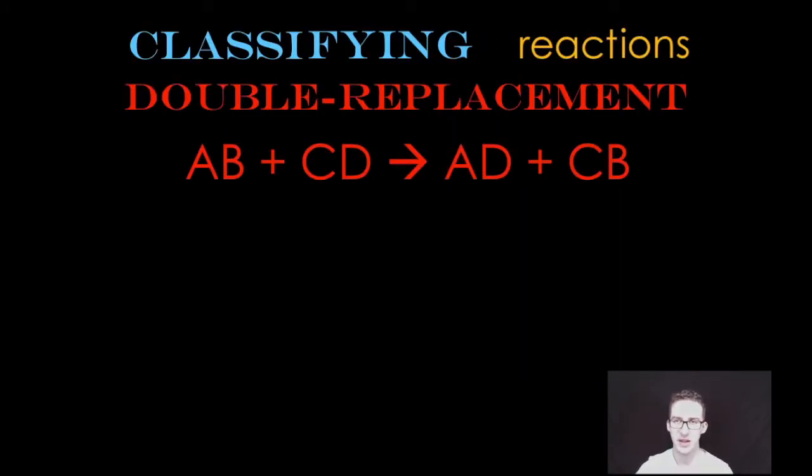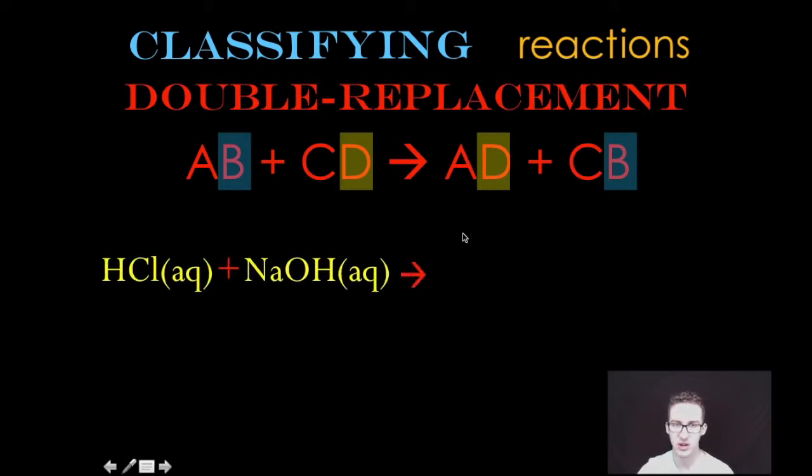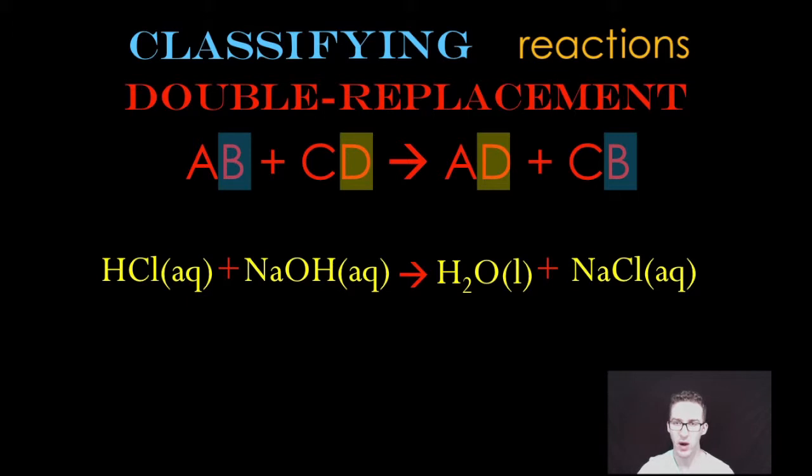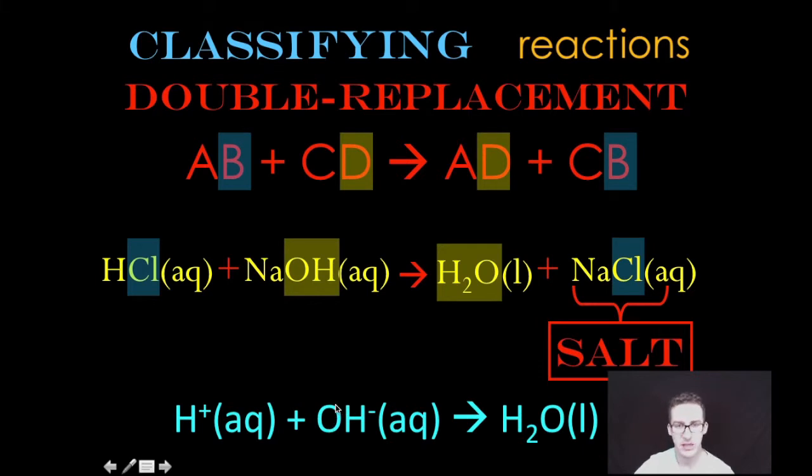As we look at a quick example here of an acid-base neutralization reaction, it is an example of a double replacement reaction. The example we're going to use here is hydrochloric acid plus sodium hydroxide to form water and sodium chloride. Again, we've got a switching of the ions here in a classic double replacement reaction. We're just looking at an acid and a base as our two reactants. Water and some aqueous salt will be formed as our products. As you look, though, it's important to recognize that in an acid-base neutralization reaction, the net ionic equation is the reaction of the hydrogen ion from the acid with the hydroxide ion from the base to form that liquid water.